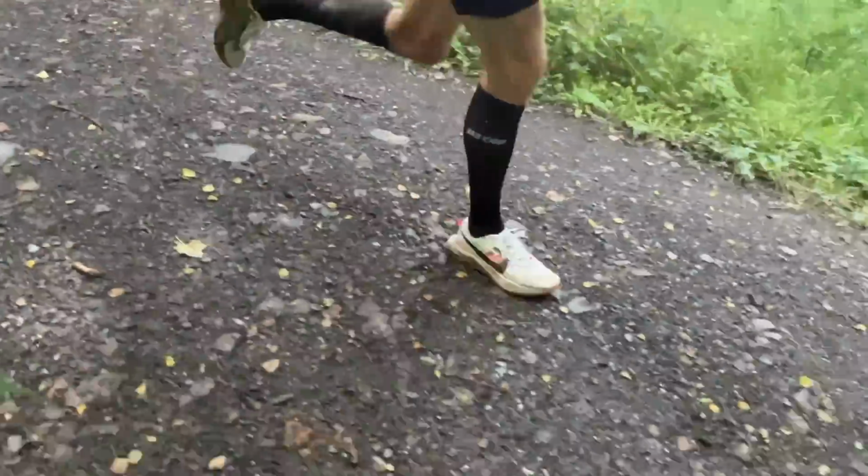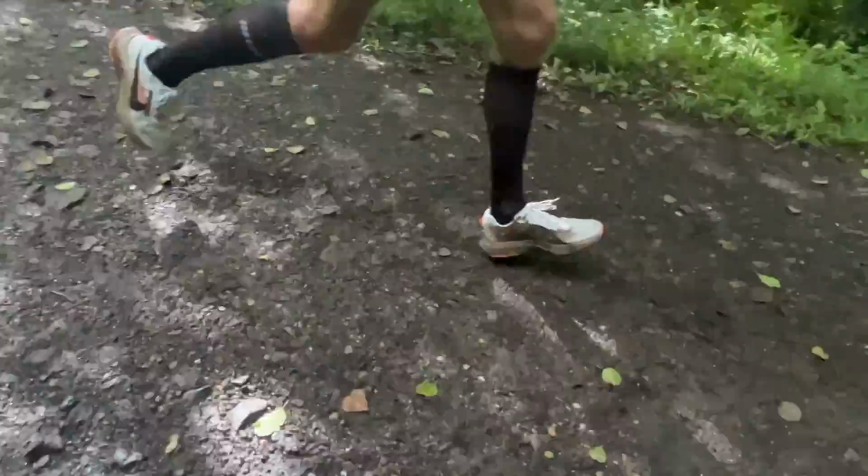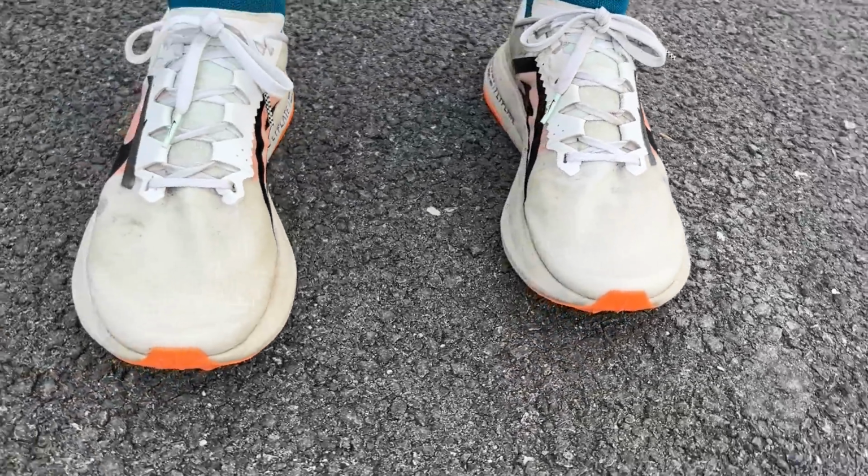The wide base is a problem, like I talked about on the run. I did catch myself a few times just because it is so much wider than my foot, that forefoot there, and I did have to adjust to that. And if you get distracted, I did catch my ankle a few times. And sometimes, when you are going down, you will catch the edge of something that you didn't necessarily expect to land on because the base is so much wider than you maybe thought.